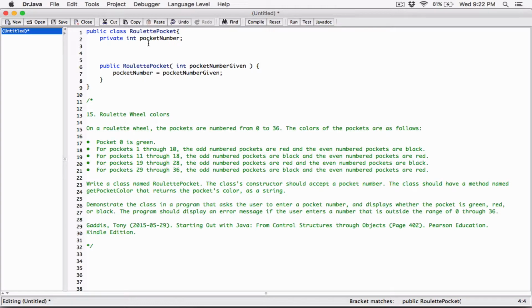Now, this method is going to be an instance method, right? An instance method is any method that is going to directly work on the fields of this class. In this case, it's going to work directly on the pocket's number. It's going to take the pocket's number, and then based on that number, figure out the color. So because it's using the pocket number and working directly on it, it's an instance method. Now, for instance methods, you don't add the keyword static. Okay, just know that you don't add the keyword static.